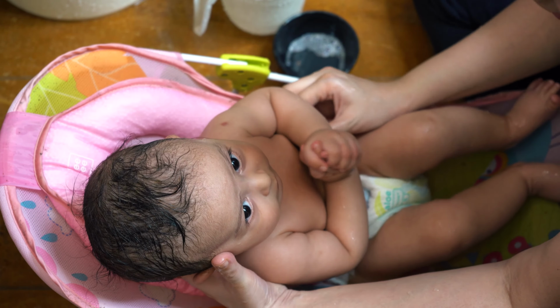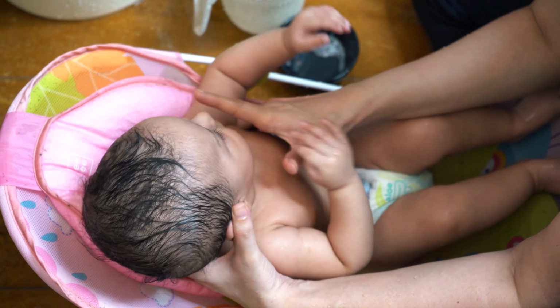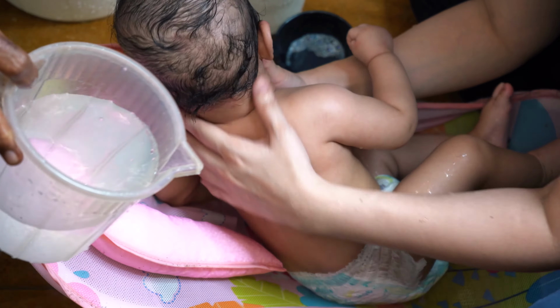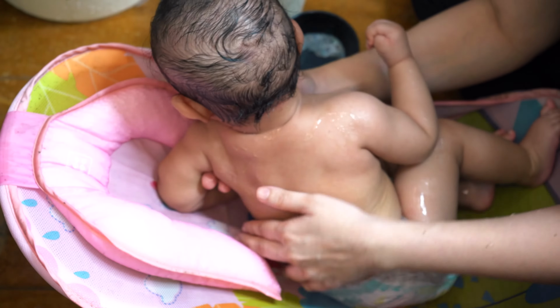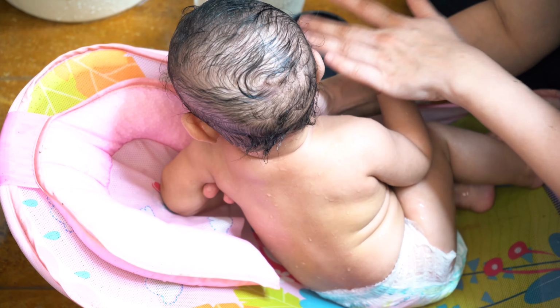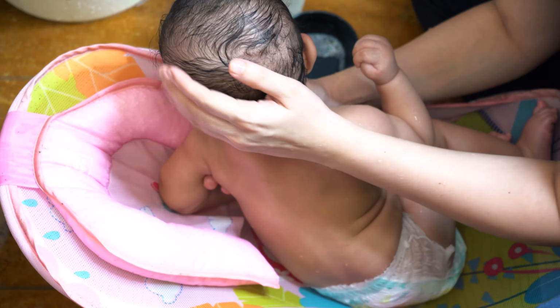Now on the back side, all you can do is, if your baby is really small, put 2 or 3 fingers in her armpit. And with your thumb and the 4 fingers, support the neck. And gently turn the baby over. See. So I have supported her entire body with my one hand, and the thumb and the 4 fingers supporting her neck.